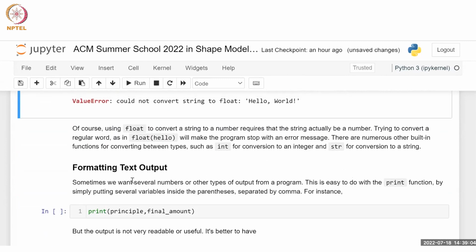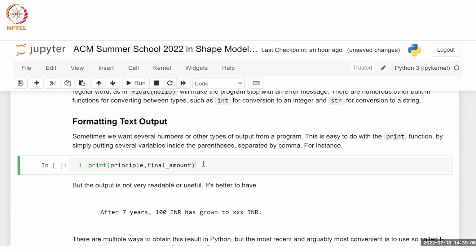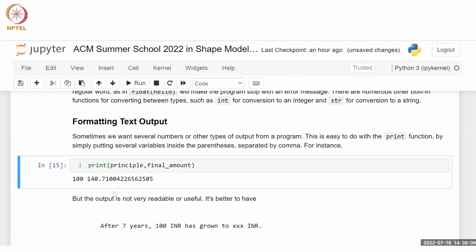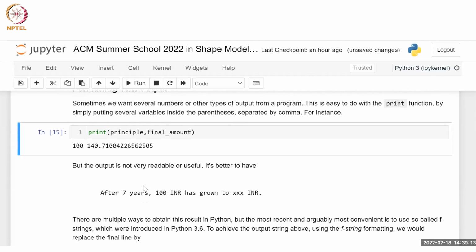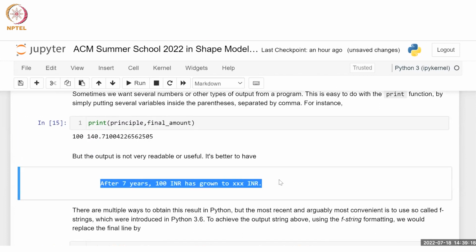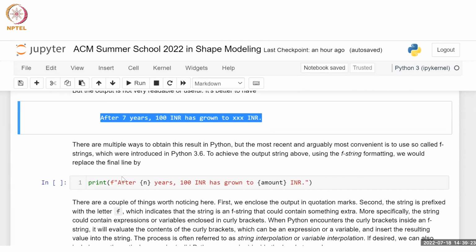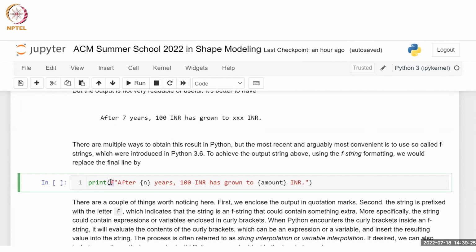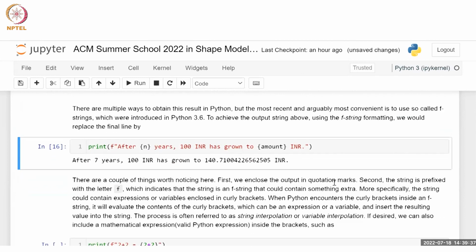Okay, next, if you print this, there is no problem. It will give you the correct values, but you can make your output more readable. Suppose you want to print your output this way, so it is completely readable. What are these values? For that, you can use an f-string. This f denotes that this is an f-string, and after that, what you need to print you put in quotation marks, and the variable you want to change should be in braces. So this will print the required result.